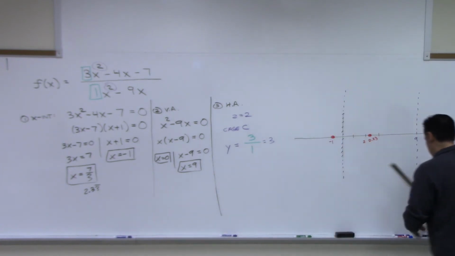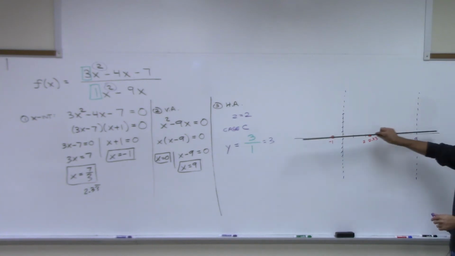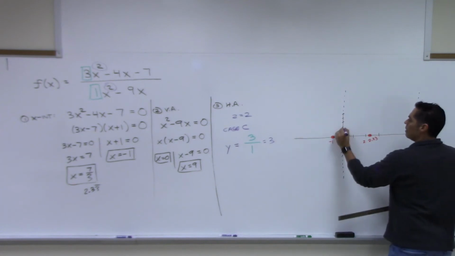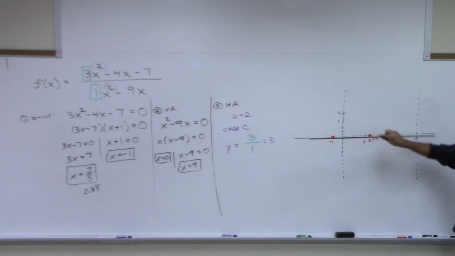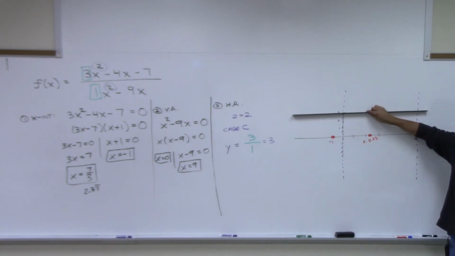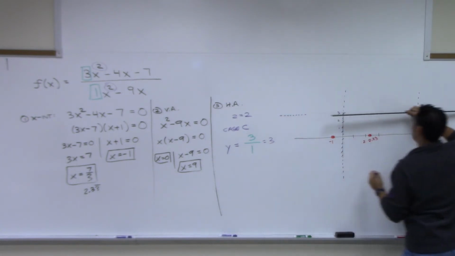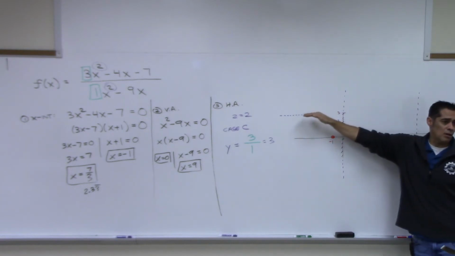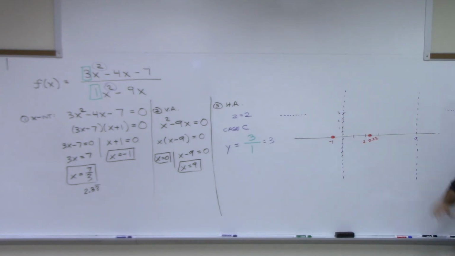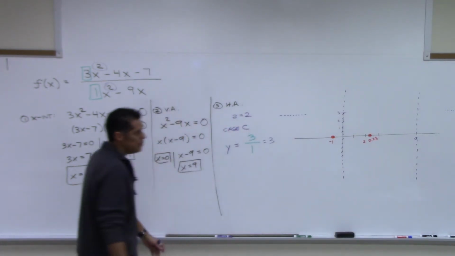So here's the way you do this. For your horizontal at y equals 3, you go on the y-axis and go up 3. So let's say that's 1, that's 2, that's 3. That's my horizontal asymptote. But you only draw it at the edges. So I'm going to come out here to this edge, and then over here at this edge. Don't draw it all the way across. If you draw it all the way across, you're going to think you can't go through it, and it's going to mess your picture up. I promise it will. All right, questions on the setup?